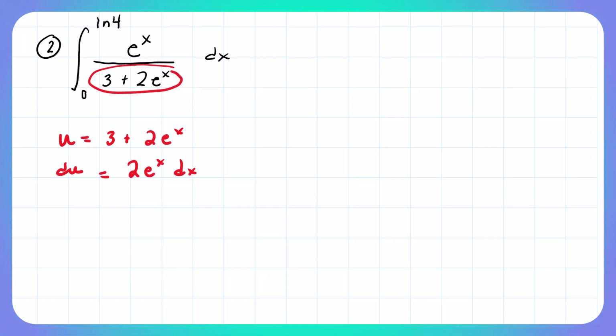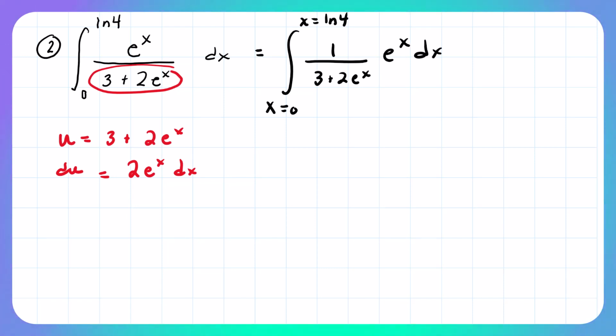I'm going to go ahead and just rewrite this. And again, you might not need to do this step, but I like to show all the steps on my videos. And then you guys can, as you get more and more comfortable, and as I do more and more examples, we'll skip more steps. So we get 1 over 3 plus 2e to the x, and we've got e to the x times e to the x dx. There's a times there. Times e to the x dx.